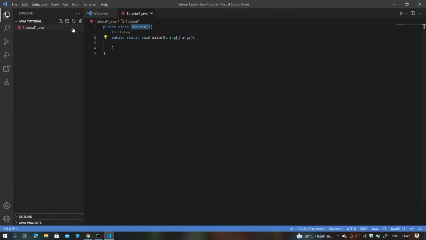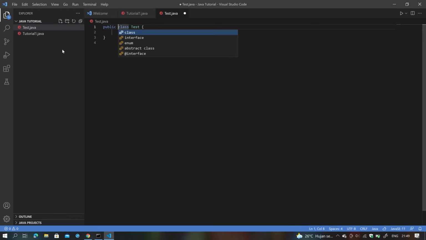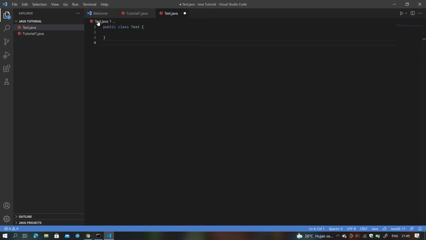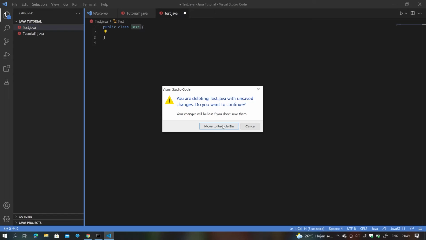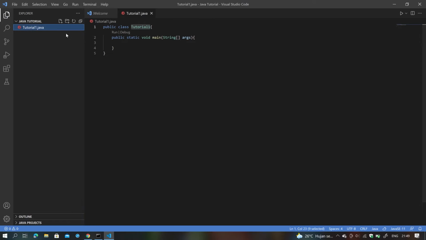So if, for instance, we have test.java, then we need a public class test, because it follows the name of the file. Whatever happens, you always need to have the same name as the Java file. And that's all you need to know with the class name.